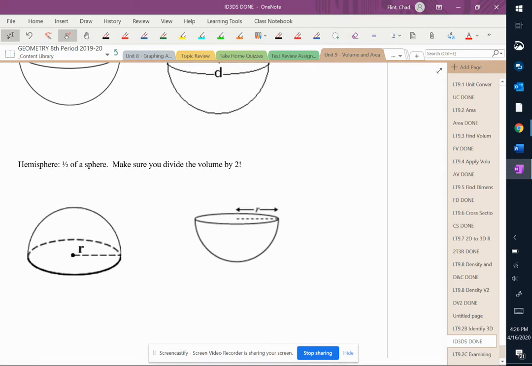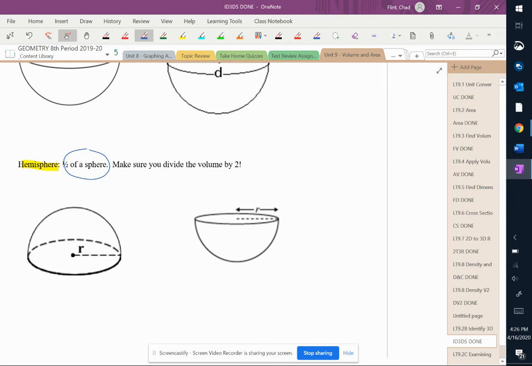The next one here is a hemisphere. A hemisphere is literally half of a sphere, all right, which means that you're going to do the same thing when you do the volume, just chop it in half. Okay, don't do anything else crazy in terms of the radius. If the radius is 5 of the sphere, the radius is 5 of the hemisphere. So we have to make sure we understand that. It's just taking that sphere and just slicing it in half. There's nothing else that we'll have to do with it.